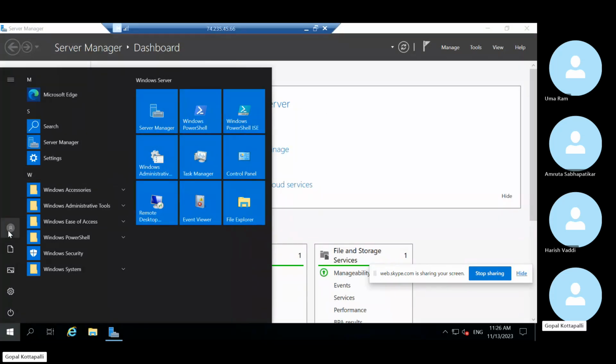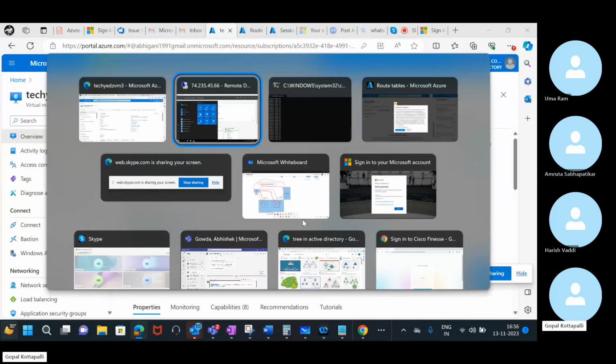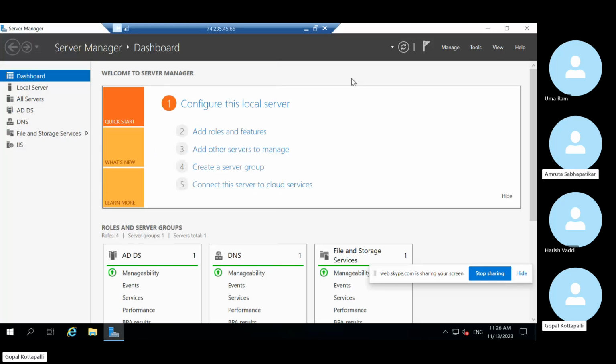Just sign out from here and again go to the portal, get the IP, try to do RDP, and then use domain credentials in order to log into the server. That's your task. Yes, the new user credentials. Let me know if you are able to access the server using the new user credentials or not.